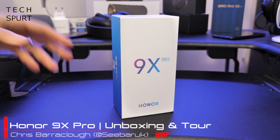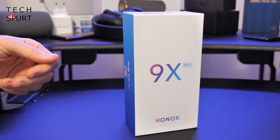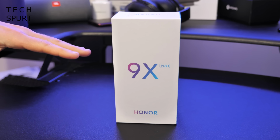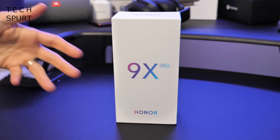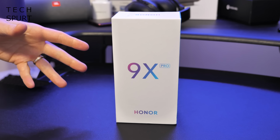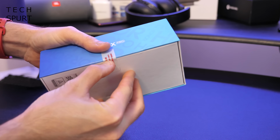This bad boy is going to cost you just 250 quid when it hits the UK imminently, or 250 euros if you are European. Hello Europeans, I still love you even though I'm British. There's no Google services on board, but what you do get is some pretty slick hardware for that price, including Huawei's still very capable Kirin 810 chipset, complete with a bit of liquid cooling for all of your gaming needs. You've also got a 4000 mAh battery, a triple lens rear camera and all kinds of other stuff. So let's get it all unboxed, set up and take a tour of that hardware and that software.